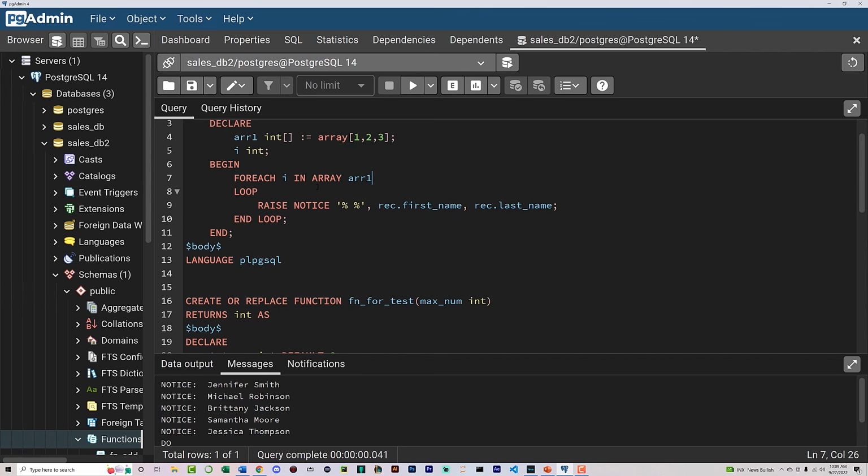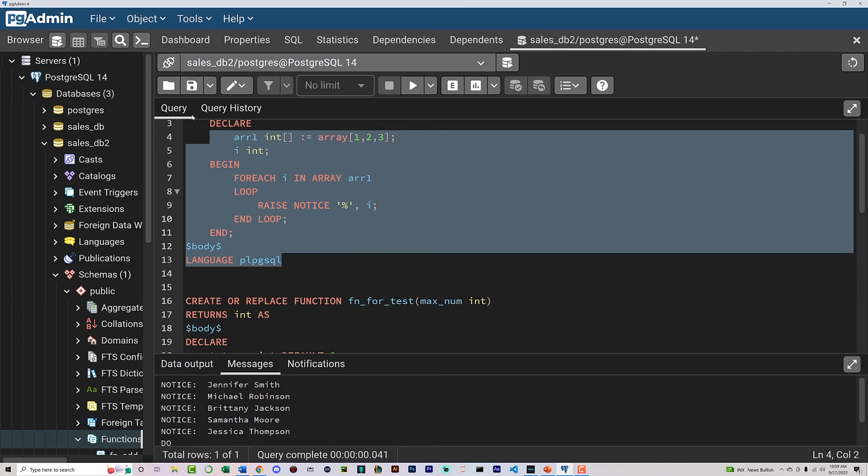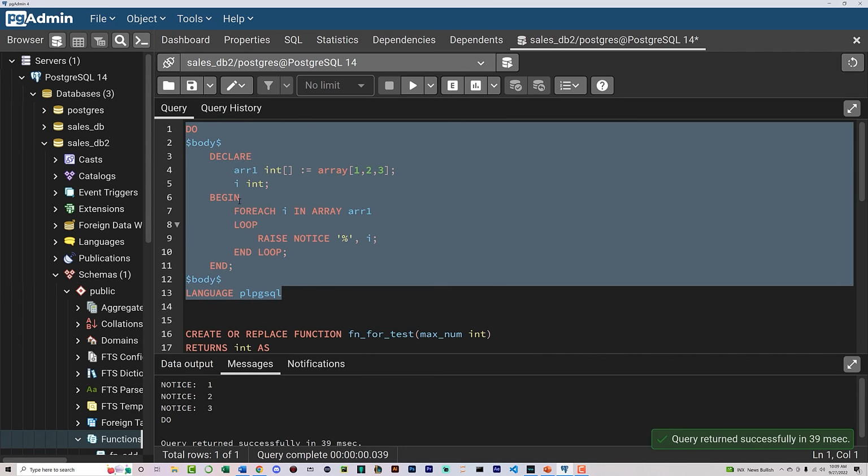Let's just leave the loop be like that. And then we'll have raise notice, and we will just put that there. And then this can just be i. It's going to output all of those values. So in loop, end for begin, and end for the body, and all that other stuff looks good. And let's run it. And you can see that it goes and outputs everything exactly as we would expect.